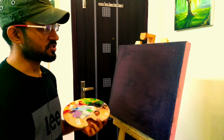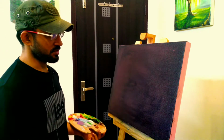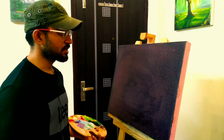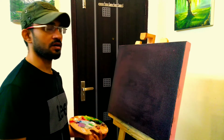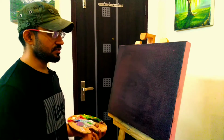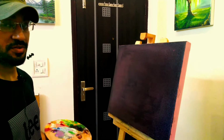After it's completely dry, I've also given it a very thin coat of linseed oil, and after that a very thin coat of crimson lake. So when we apply the layers of our other colors over it, it's going to pick up the background of the crimson lake, and then the effect will be certainly unusual, but it'll be beautiful.